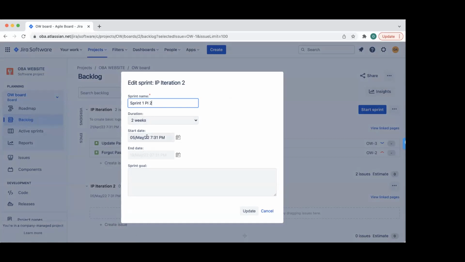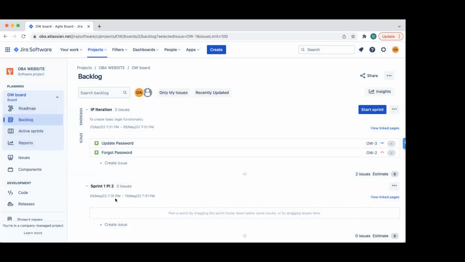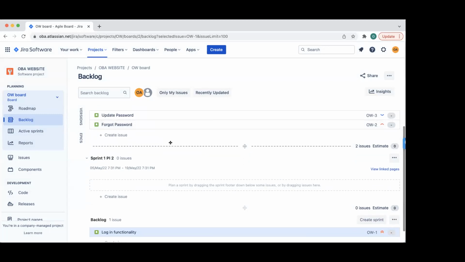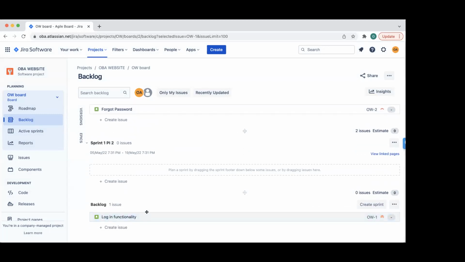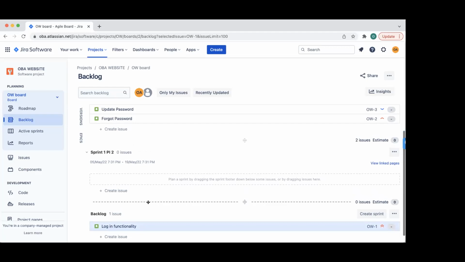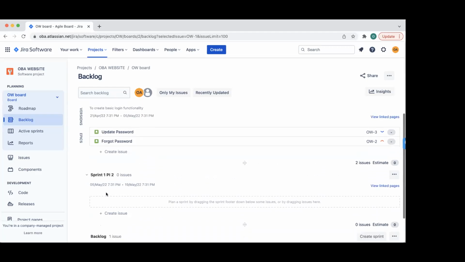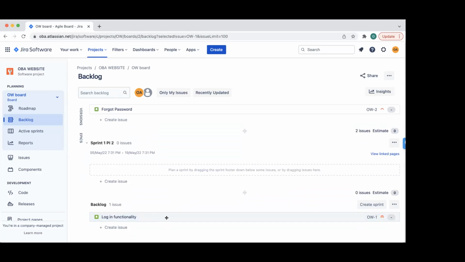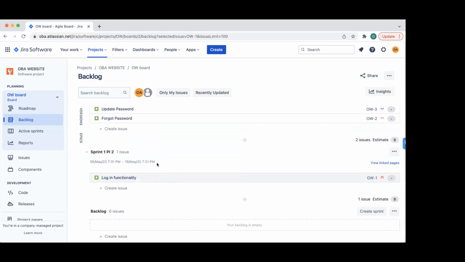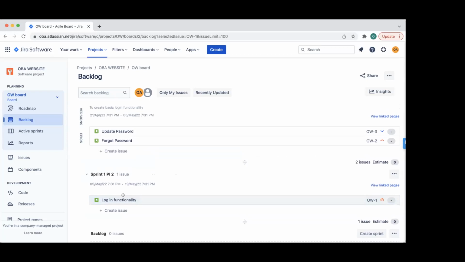So once you start your cadence, it by default gives you the future date. So then the sprint ends here, this one starts here. Let's assume your team can only work on 2 user stories, which I forgot to add story points. But let's assume in backlog refinement, you are refining in advance for this sprint 1 PI 2. After refinement, you can just drag it there. Even though you're not going to work on it, it's sitting in this sprint bucket, right, for future sprint.